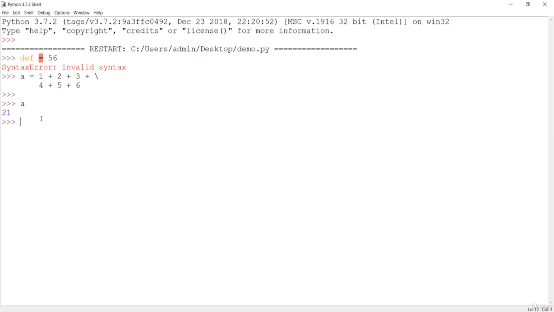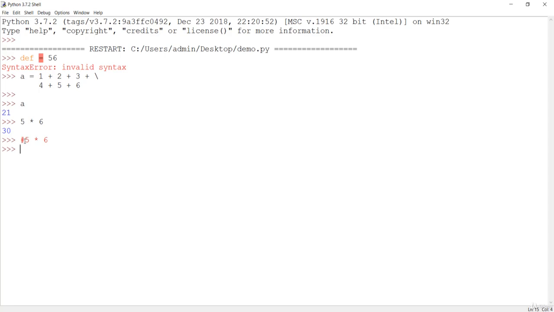Next is Python comments. Let me say 5 multiplied by 6. If I run this, it is going to give us 30. But if I put a hash first and then 5 multiplied by 6, it is going to give us nothing, because this is a comment. Comments are really important. We use the hash symbol to start writing a comment.